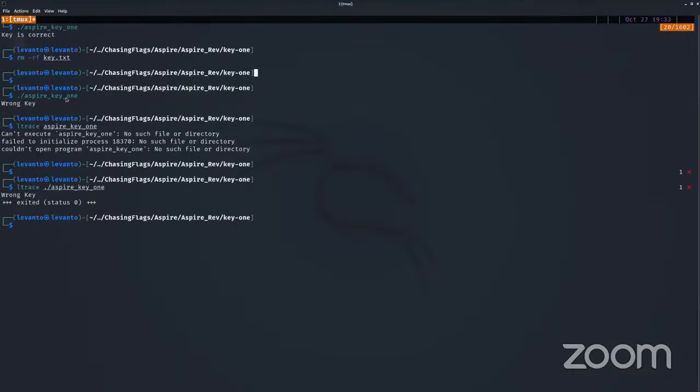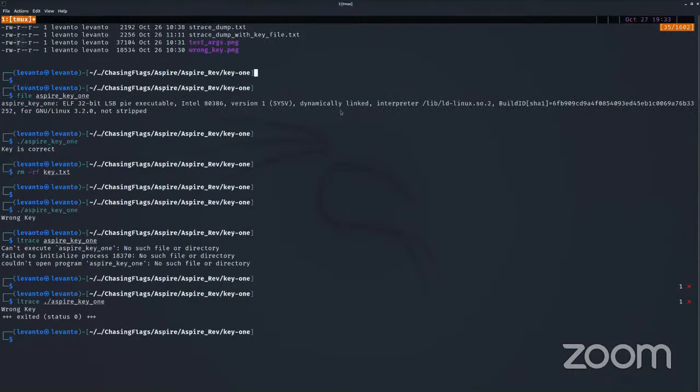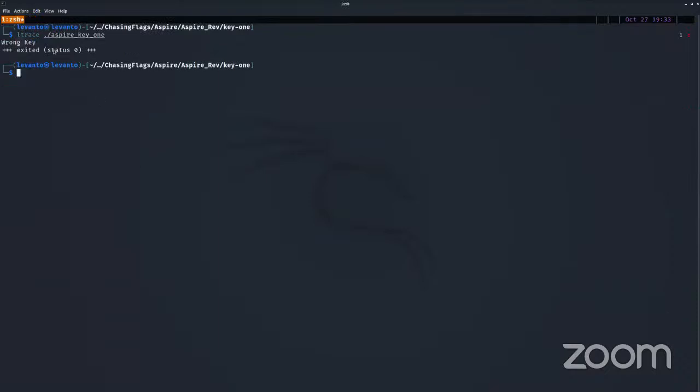The reason it's not showing is that, as we saw earlier, this is dynamically linked and a PIE, so ltrace does not support it by default. What you can do is use -x to force ltrace to look for calls to certain libraries.